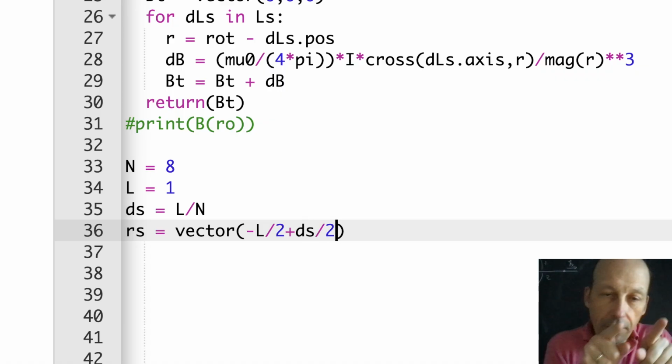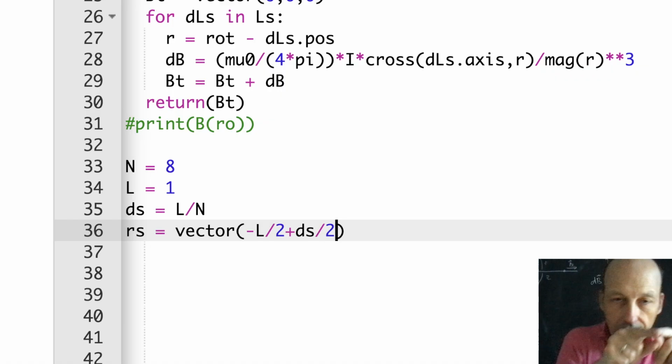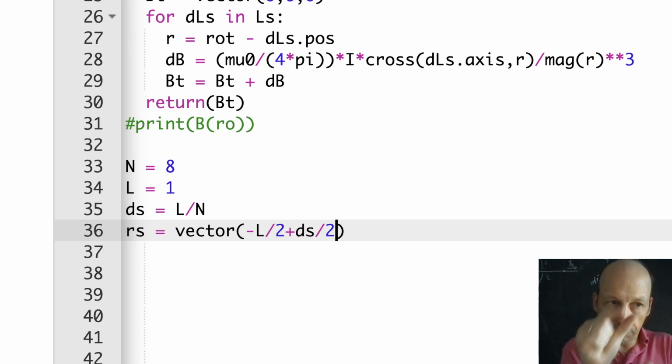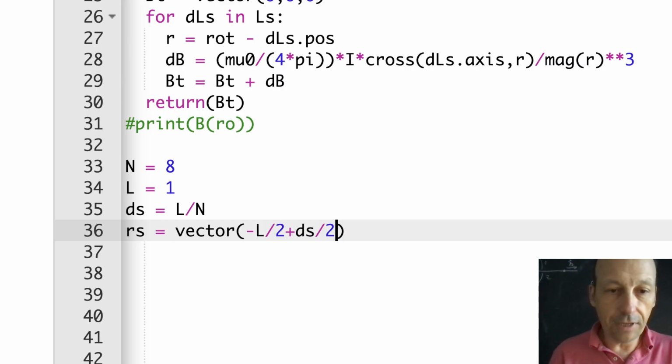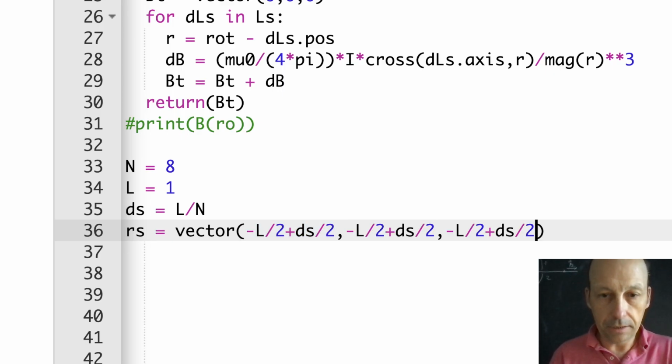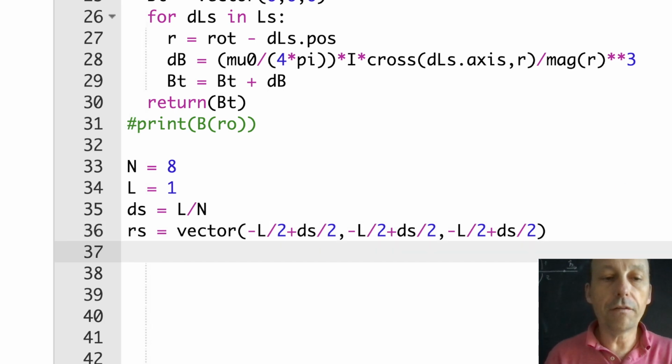You don't have to do that, but I'm going to shift it over so it's in the middle of my little space. And then I'm going to have the same thing in the X, Y, and Z direction. So I'm going to copy this and paste, comma, paste. So that's where I'm starting my little square adventure.